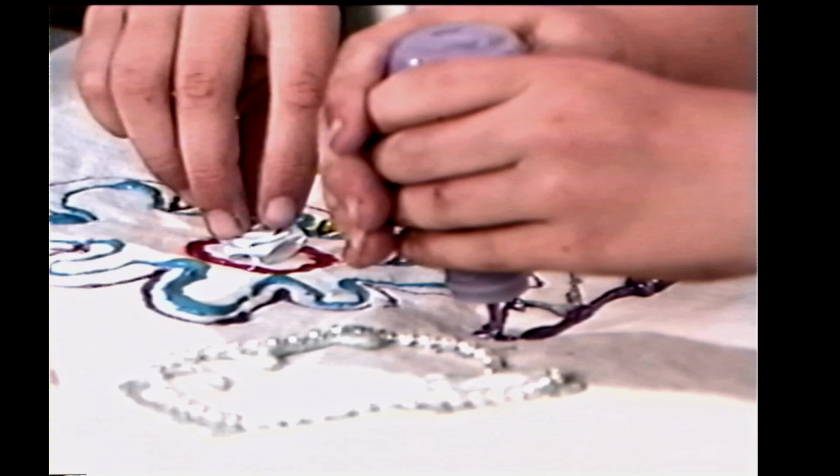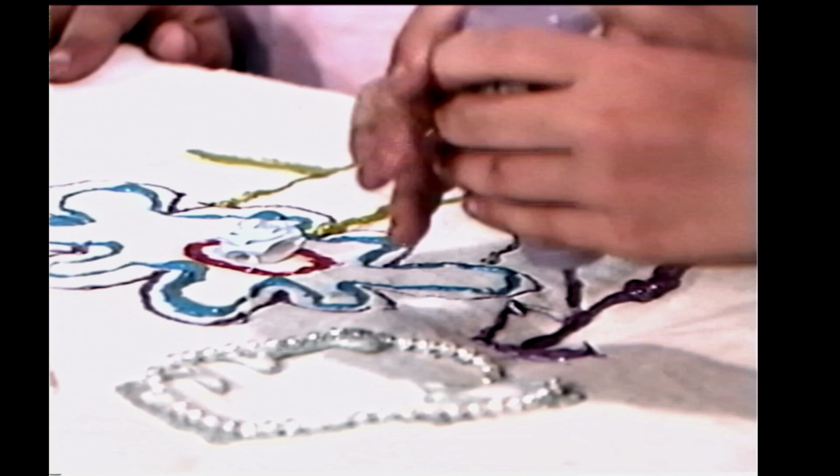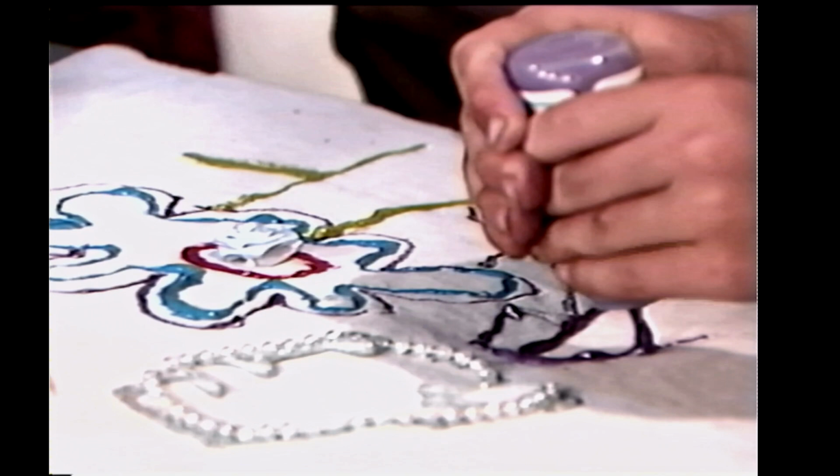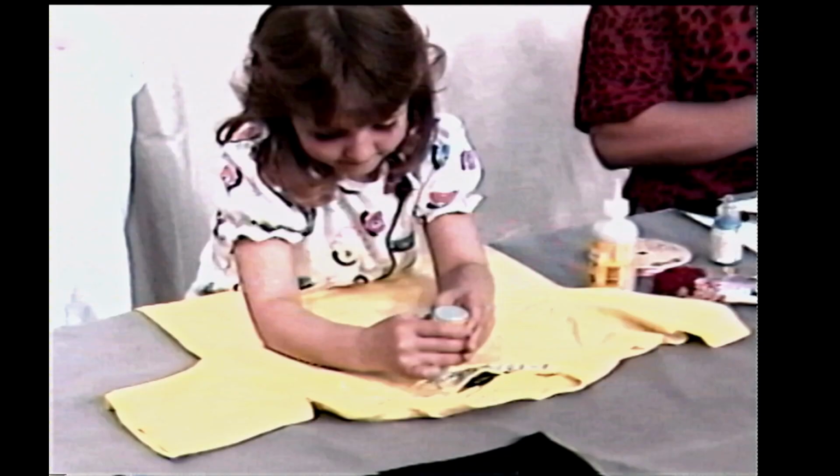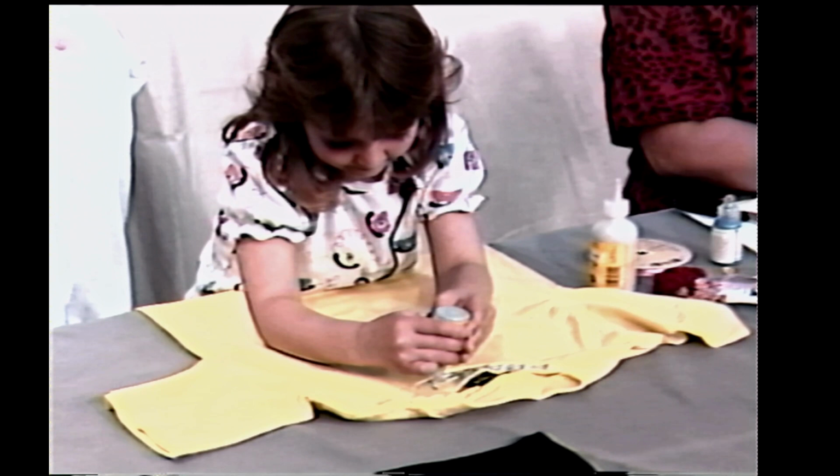How are you guys doing? You guys ready to show what your shirt looks like? No, you're not ready to show what your shirt looks like. What I want you to do is take some of this red. Let me do it. I want you to go right around the edge of the red so that this won't pull off, so it won't fall off sometime, okay?